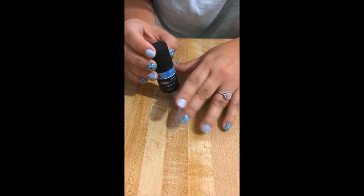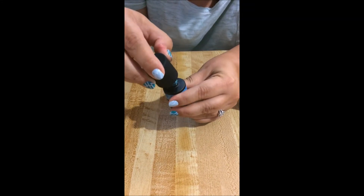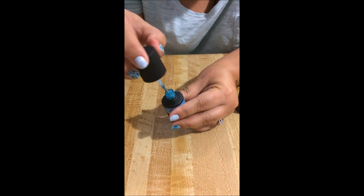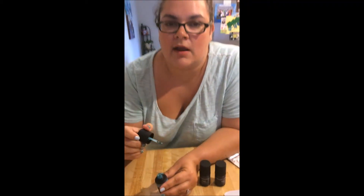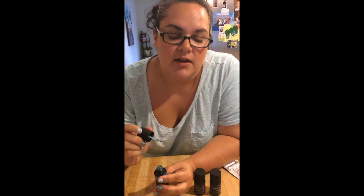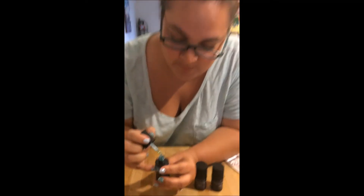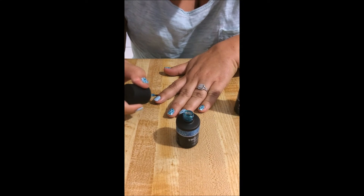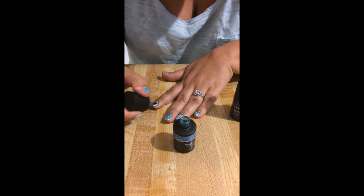This bottle was turned upside down, so all that glitter is going to be up at the top. Swirl it around and try to get all that glitter off, then go back in and get a little bit on the edge. With glitter, it is just technically a top coat. If you want it to be more of a solid, you're going to have to put multiple layers on. For this video, I just want this to be a top coat to add some color, so I'm just going to do one coat.